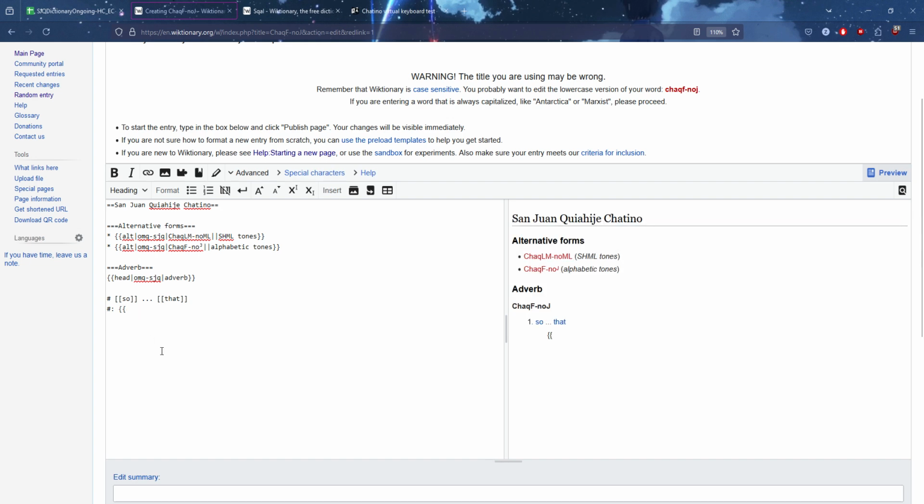And now you would use UX for a usage example. And then you follow that up with a straight line to cut that off. And then you indicate what language you're in. So OMQ, SJQ. Close that off. And pretty simply, this is where you would put in the usage example. So we just go ahead and copy and paste that.